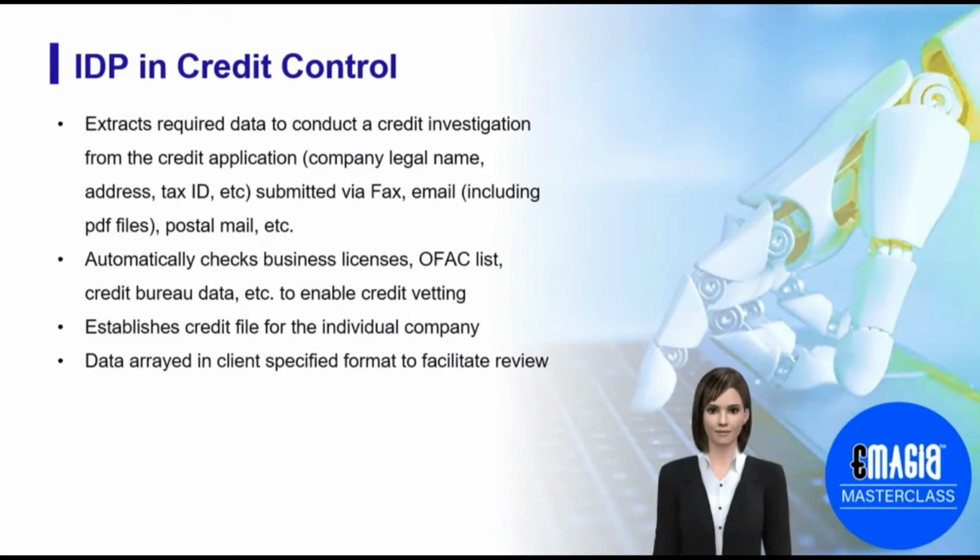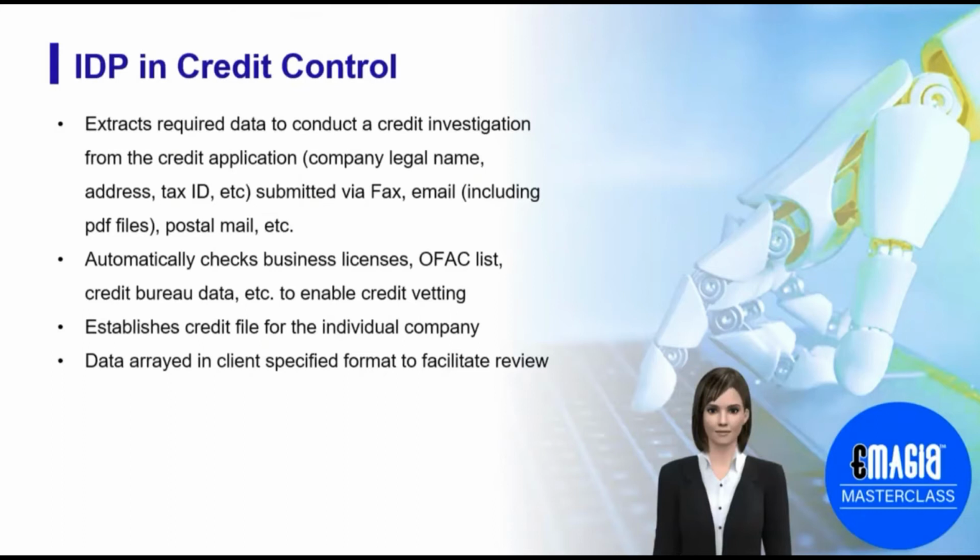And here again, credit applications come in to your house in a variety of formats. Ideally, it's online. You're using an online credit application. But some still come in via fax, email, hard copy via the postal mail. And IDP can extract data from all of those and set it up, then validate some of the data in there, like business licenses and all, and sets it up for the credit evaluation to begin. So here again, it's that theme of accelerating the first step to get the process off to a flying start.